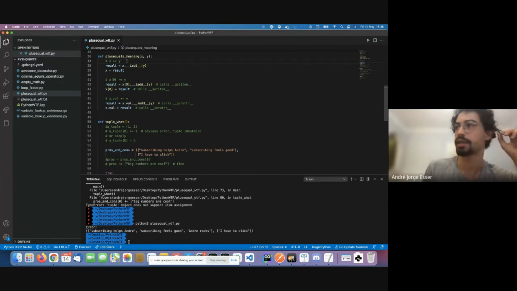As I said, integers are classes in Python, and the class int implements this __iadd__ function, as do many others. You can define your own class and implement this, and then you can use the plus equals operator on that class, and it will internally be calling this method. What it does is save the result, and then reassign the result to the original one.